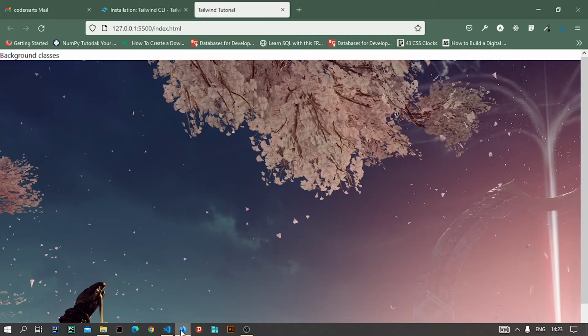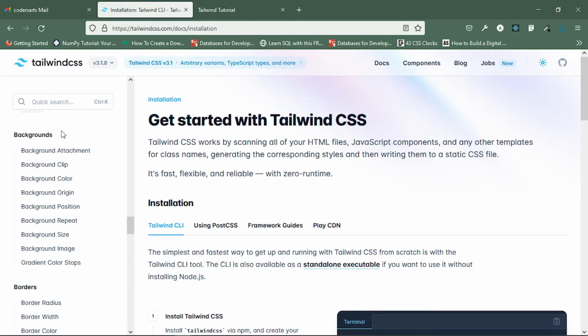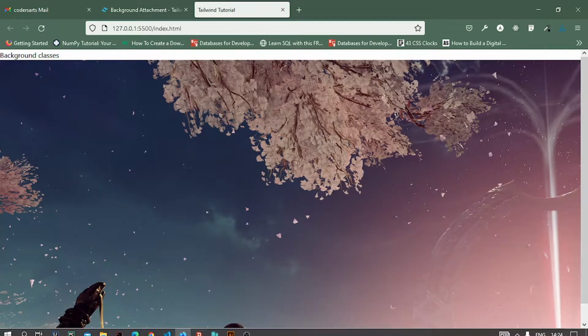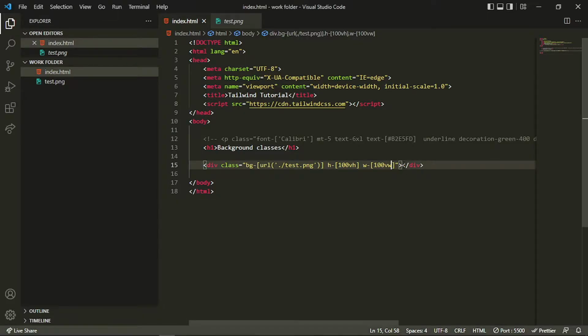Some other classes are there as well. So you can explore all the classes by going into their specific title, like background attachment. You know what attachment is from CSS, that we can make the background image to be fixed, to be local, and to be scroll. So basically, let's add these by adding some content as well.